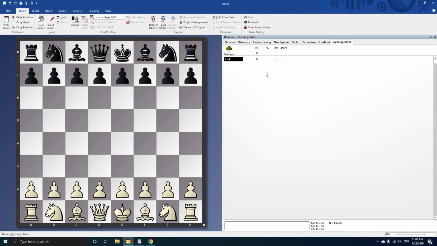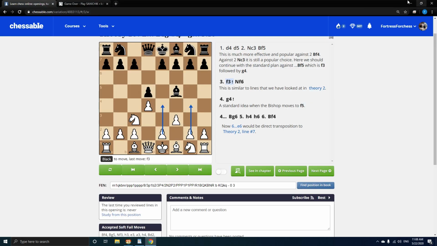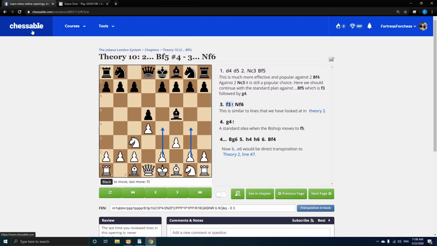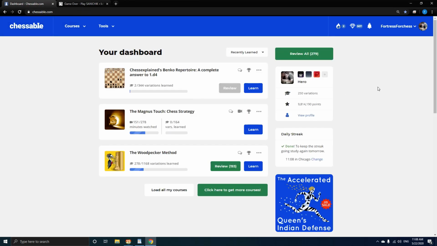Okay, so now that we've covered an overview of what the point of this course is, to achieve practical repetition using an opening tree that we have input our opening repertoire into, we can now take a quick look at what exactly our focused repetition is going to be. And remember, the 3 tenets of this course are focused repetition, practical repetition, and refinement. These are the 3 things that we need to consistently do in order to master our opening repertoire. And for the purposes of focused repetition, we will utilize Chessable itself.